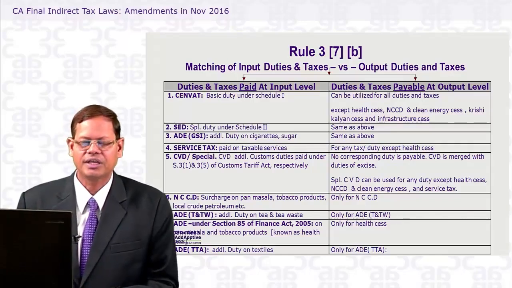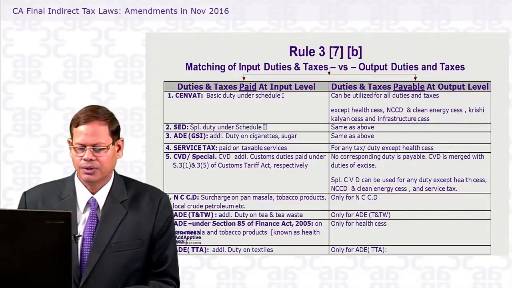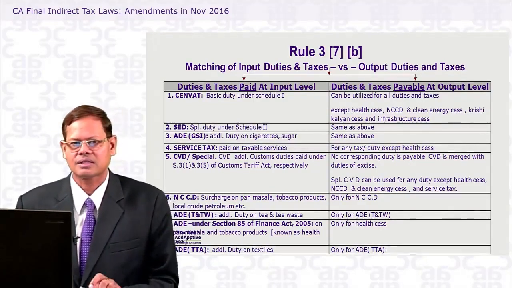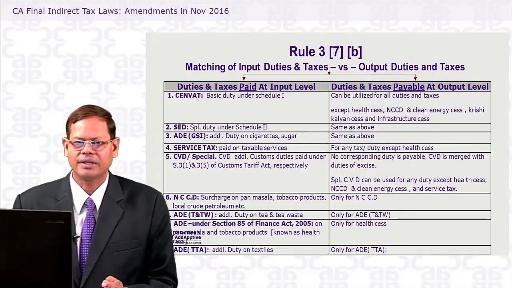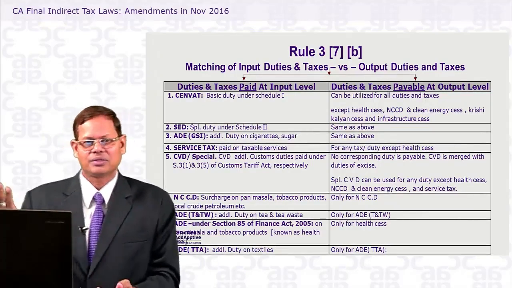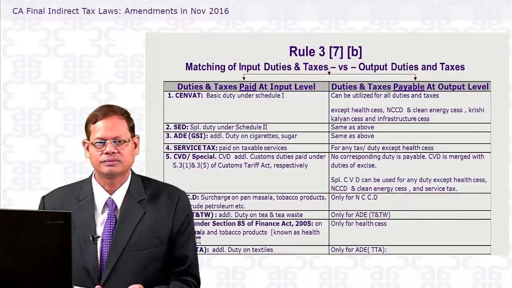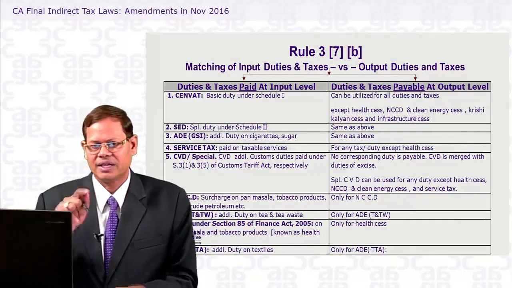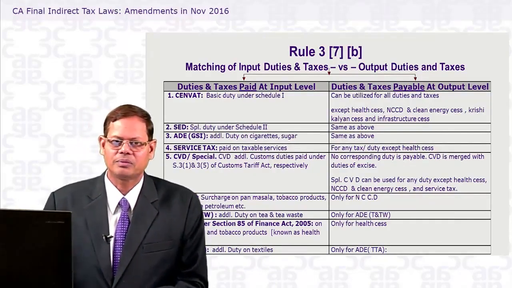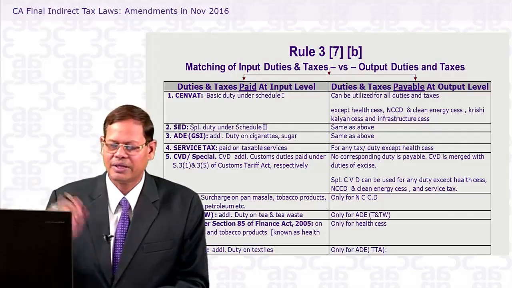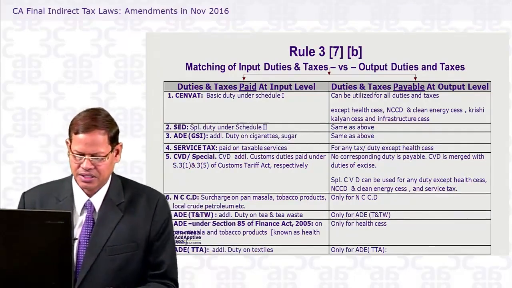And AD under section 85, that is health cess. If the health cess balance is available, you can use it to pay health cess only. And if there is no credit balance here, you have to pay from your pocket, in cash. Suppose there is a health cess balance here and no health cess is payable or surplus is there, simply carry it forward. Okay. So that is the story.